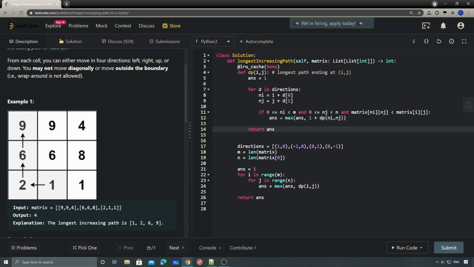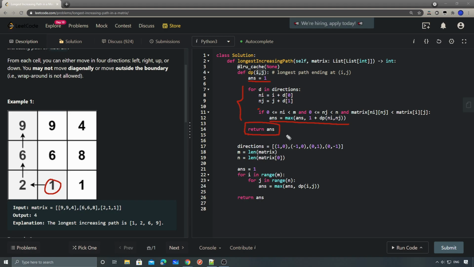So as you can see, starting from 9, we'll keep going to the subproblems until we have reached 1. So when the dp i and j is pointing to here, the answer is 1, and for the for loop here, we'll never go into the subproblems again, because we cannot find any neighbor that is smaller than the current one. That's why when we reach the 1 here, it will simply skip this for loop and simply return 1 in the end.